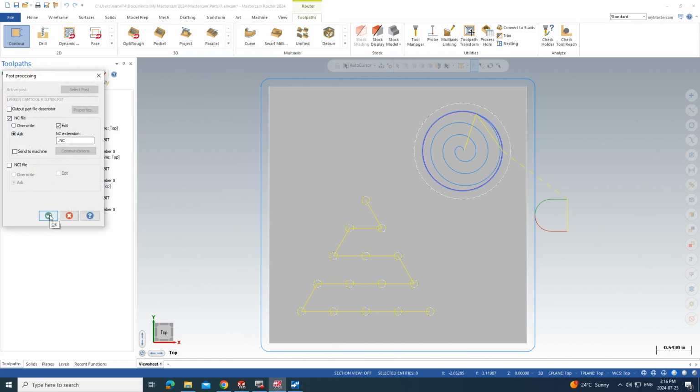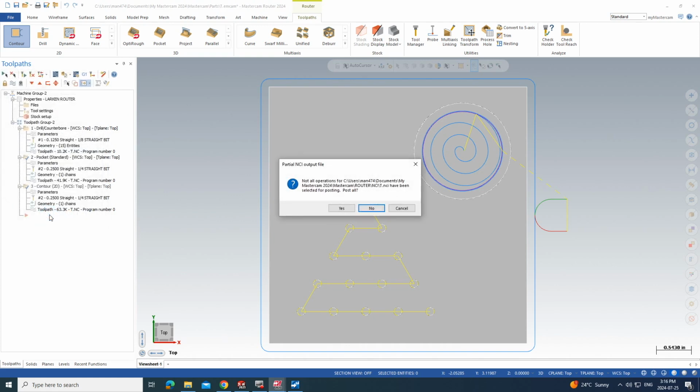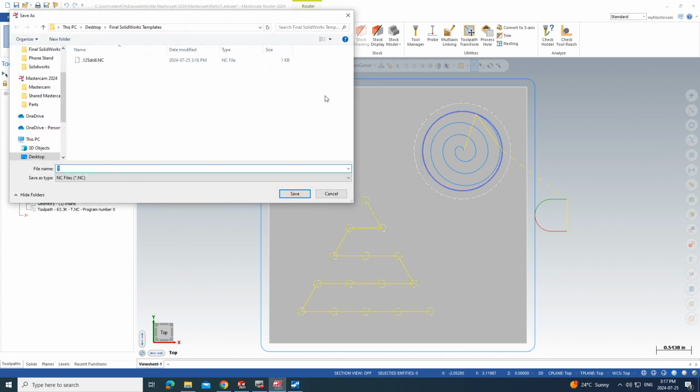So once again, just click the green arrow that pops up. This is asking us if we want to continue. We select no under that one, and then we create a file name that is identifiable by the drill bit size.